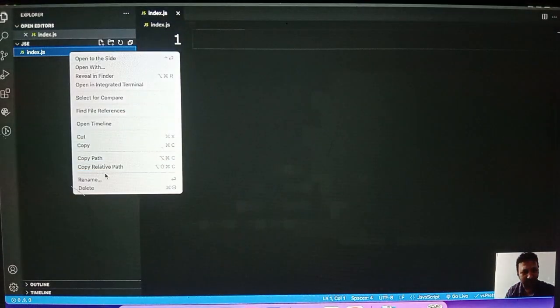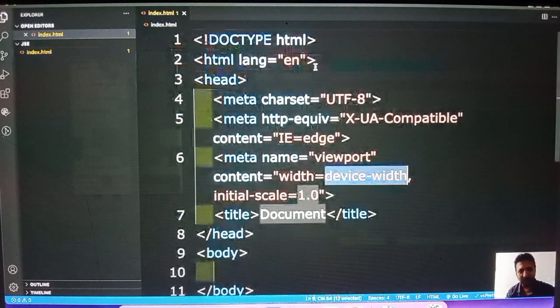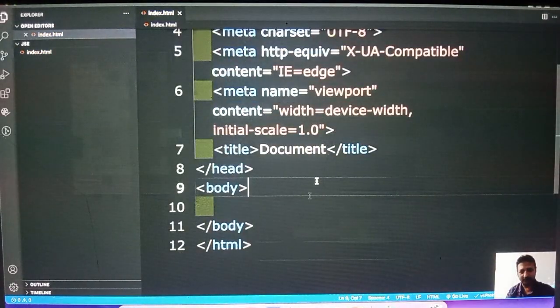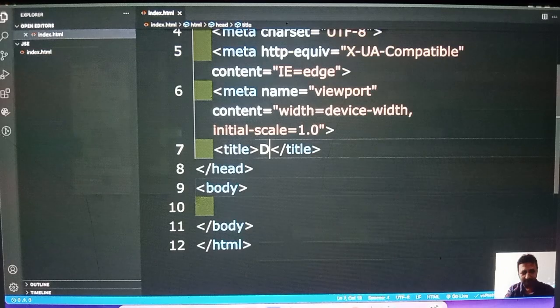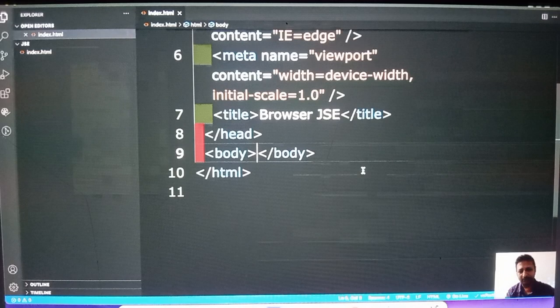First I am supposed to create an HTML file. Now the basic file we have created is for the browser and JavaScript.